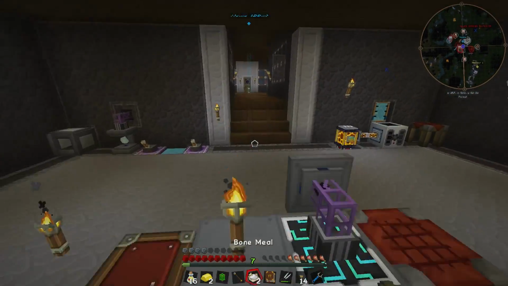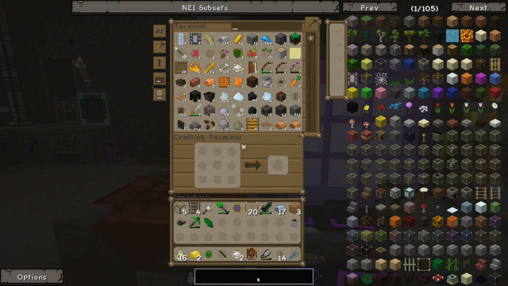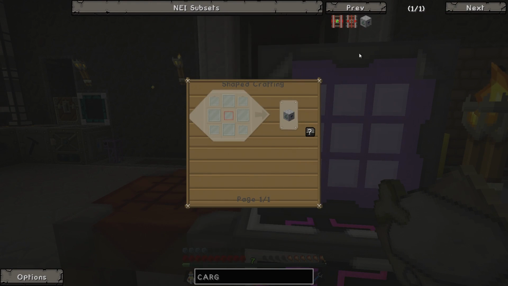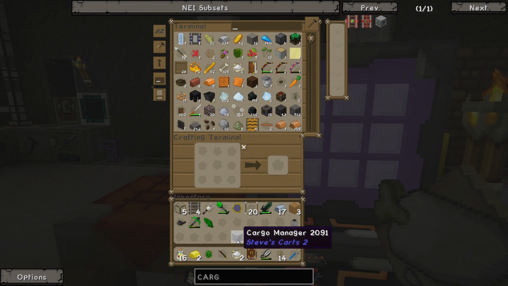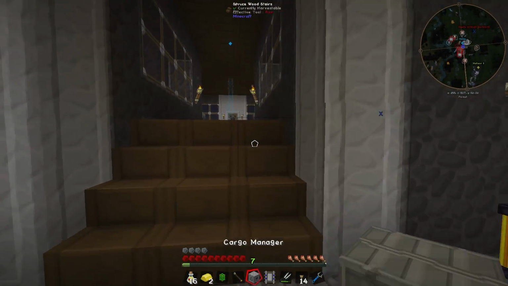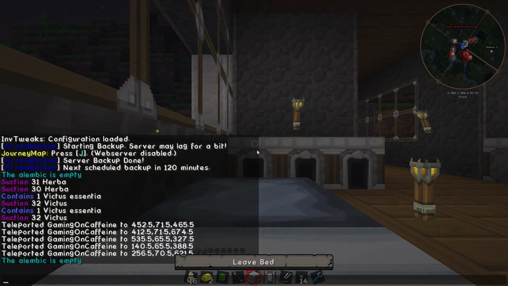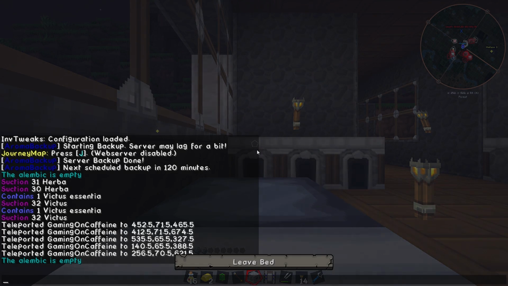Anyway, the last couple of things that we needed to make would be the cargo manager, which, of course, is required. I did go ahead and make all the stuff required to make the sinks, which go ahead and get it. And, of course, the detector rail, which we have from before because you make these in pairs. So, if we go ahead and take what will hopefully be our last sleep of the episode, we should be good to go ahead and set all this stuff up.